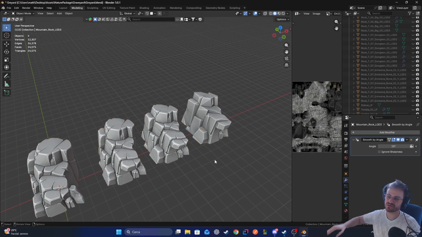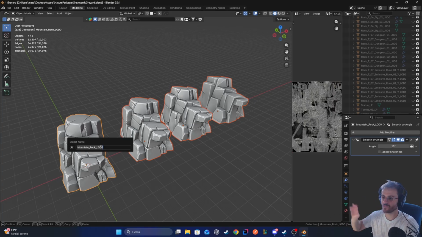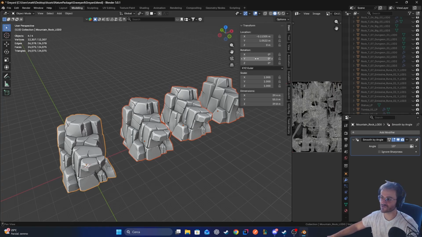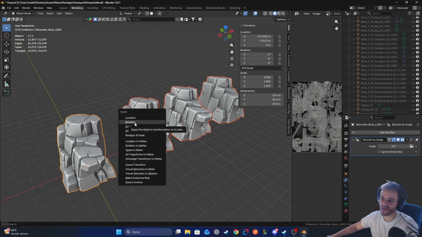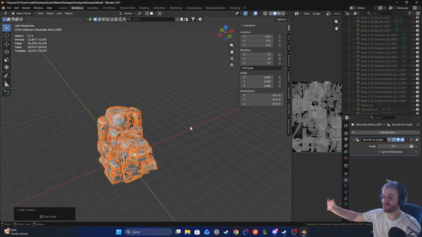So we need to select starting from the last LOD that we created, and I'm going to select the LOD0 as the last mesh. Now I'm going to press F2 to copy the main name, so the LOD0. I'm going to press N just to check that my rotation and scale are okay, and if they are not, you can just press Ctrl A and apply rotation and scale. This is important, guys, just check it. And then I can press Alt G, and every mesh will be translated to the middle of the 3D space. And now we can export them.